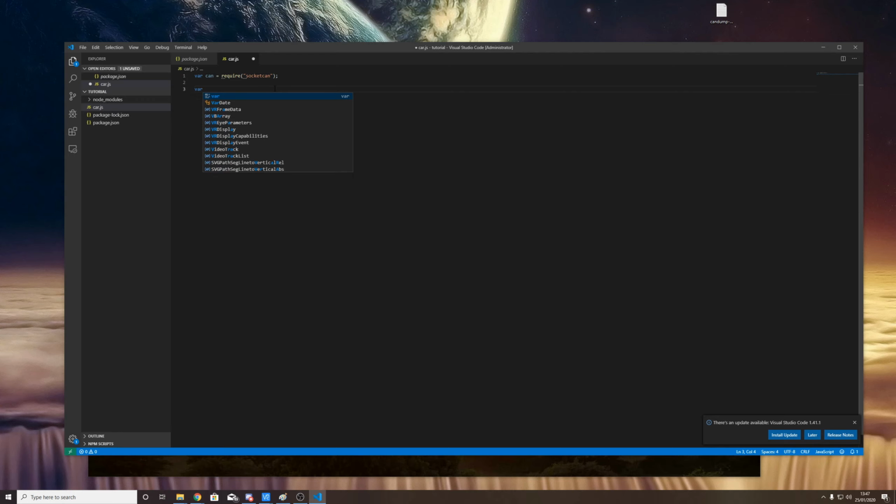So now we can do var. We now need to make a channel. So variable, and we type in channel is equal to can, which we set up here. Can dot, and then it's prompting us with the functions that can has. So you want to create a raw channel. You can see here it tells you the options, so channel with a string, timestamps, protocol. So we'll call this one vcan0, which is what we set up when we set up the virtual canbus, and then we'll just give it the value of true there. I can't remember what the true is, but it's always in there.